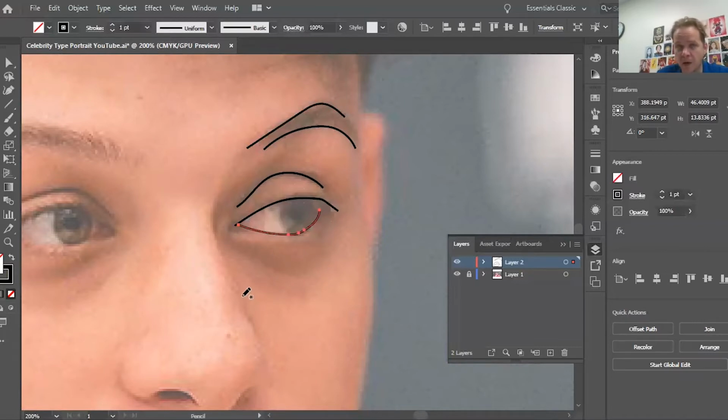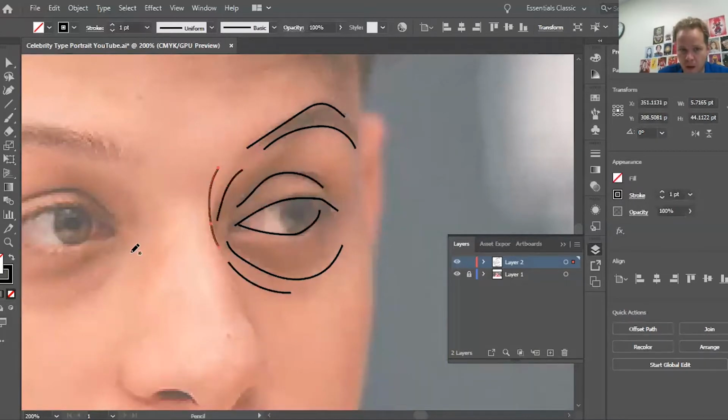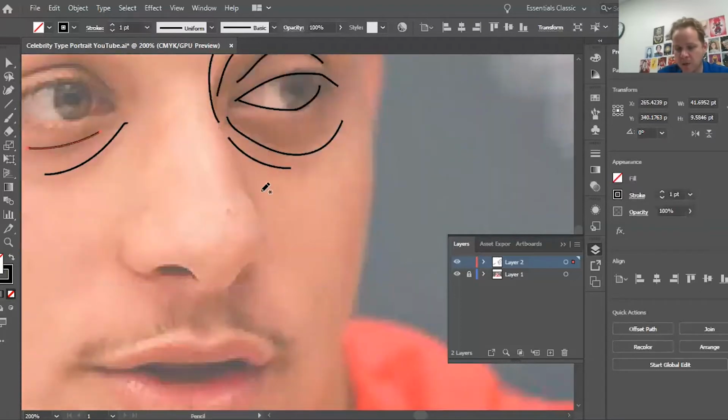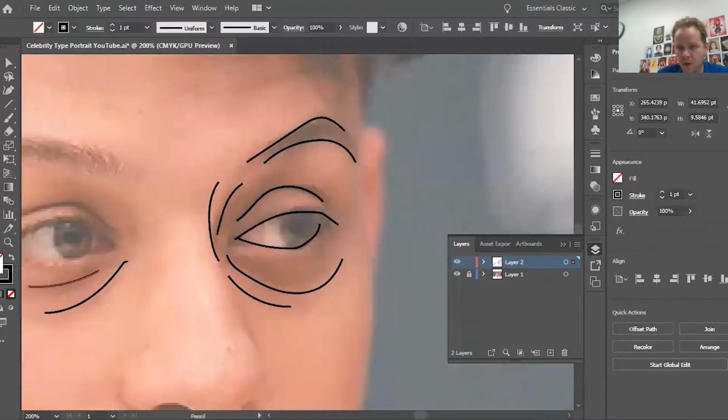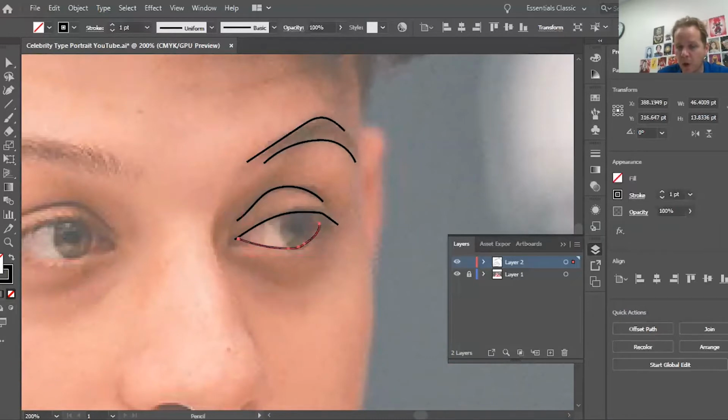Most of the celebrities that you guys pick for this project are probably going to be young, healthy, attractive people. The more lines that you put into your character like this, even though I am actually tracing properly, going over the lines that are important to him, you see that? What's going to end up happening is we're going to make this guy who's 25 years old look like he's 80 years old. Right? We don't want to make our people look really old.